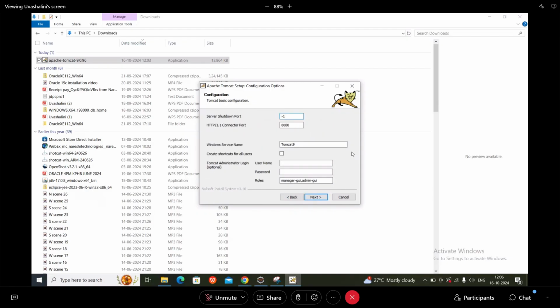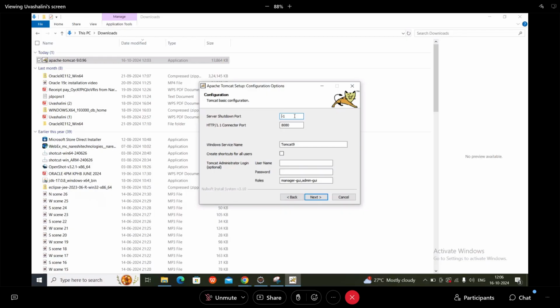If you click on next, you will get this: server shutdown port. Don't go with -1. If you keep it exactly at -1, whenever you start the server, it will immediately stop. Start and stop, start and stop. Are you getting the point?